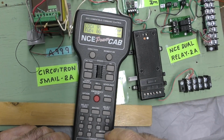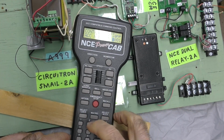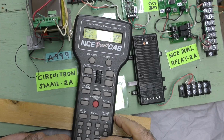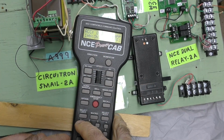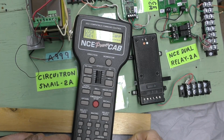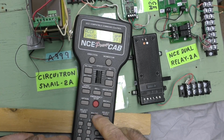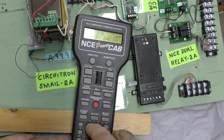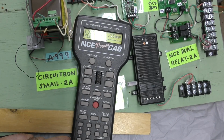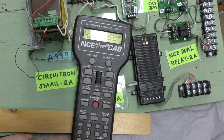If we say select accessory, and we're going to go accessory 10, enter, and we're going to set it 1 for normal. You can see that arm move to the front. That's the way we were using to turn the block on. Then that same thing to turn it off again. Select accessory. It's defaulted to 10. Push a 2 to turn it off. You can see it turns off. So that's what it's like operating from the cab. And basically the mini panel, our controller, sends the same type of commands to operate this thing automatically.